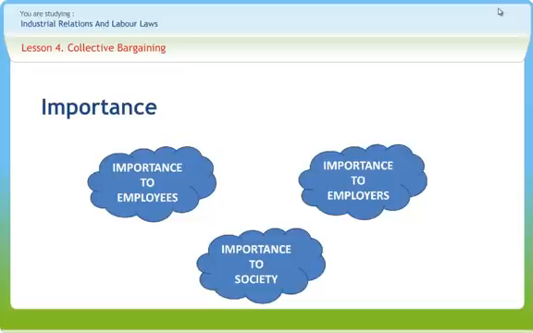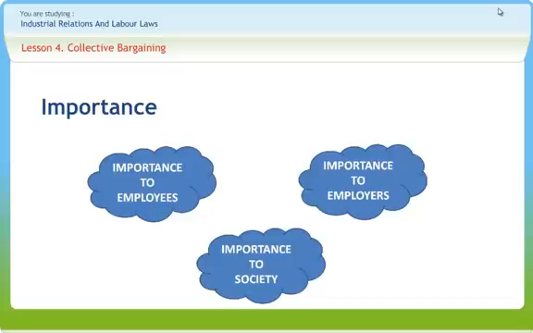For employers, it becomes easier for the management to resolve issues at the bargaining level, rather than taking up complaints of individual workers. It tends to promote a sense of job security among employees and thereby tends to reduce the cost of labor turnover to management. Moreover, it opens up the channel of communication between the workers and the management and increases worker participation in decision making.